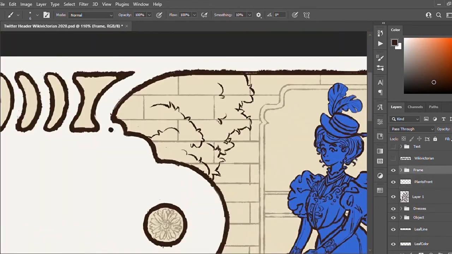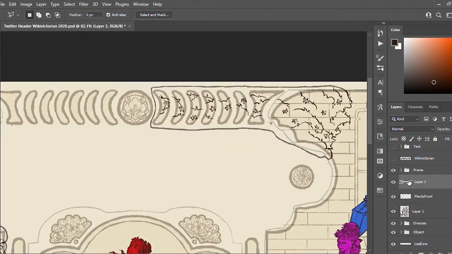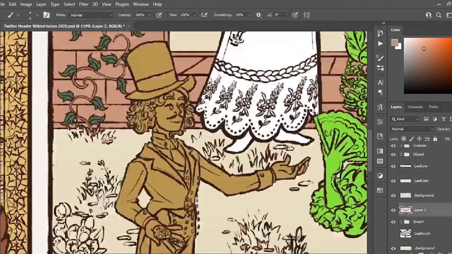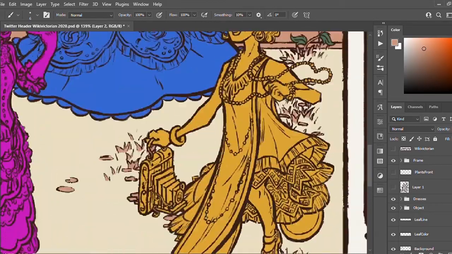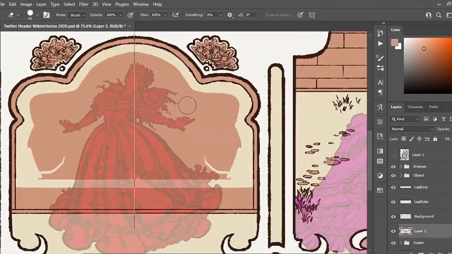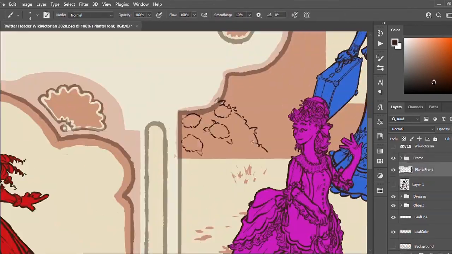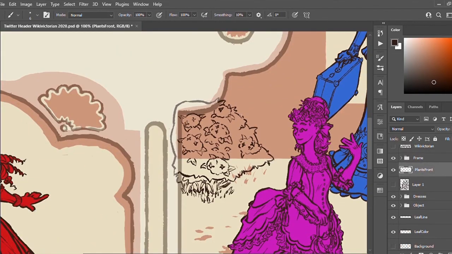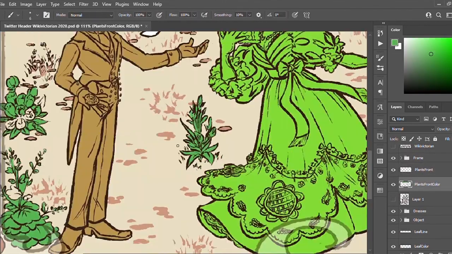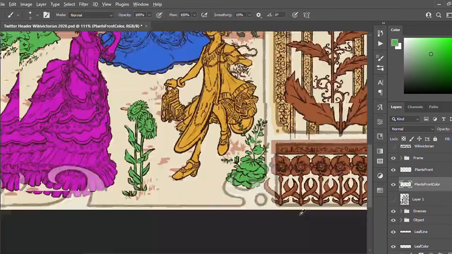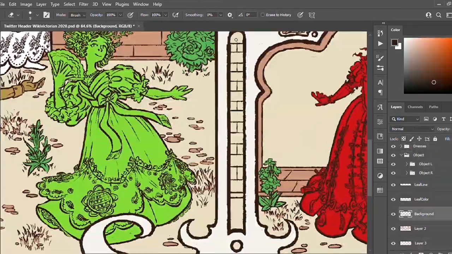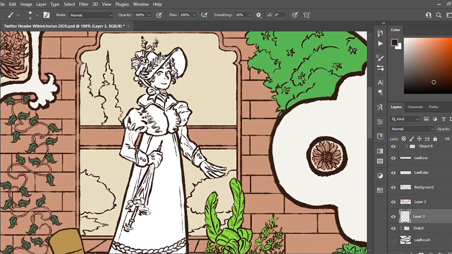Then I made the two background images behind the 1800s lady and the 1900s lady, with a few plants, a few trees, and a bit of generic European city imagery in the back. I guess you can see there a bit of London, a bit of Paris. I didn't want to draw a specific city, but I subconsciously ended up drawing the Big Ben.